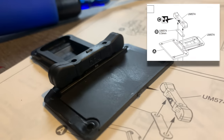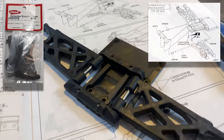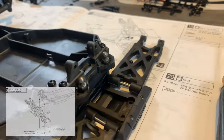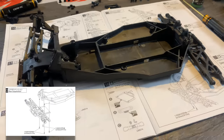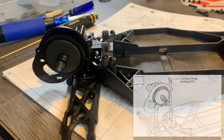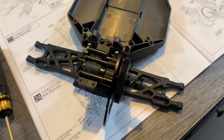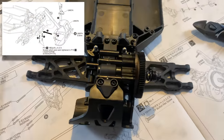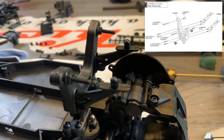This is a part I don't actually have in composite yet — I've found one in America and I'm having it sent over, so I'll have to dig into the car again to replace it later. One thing to be careful of when fitting the rear motor guard: it slots into the bottom part of the rear of the chassis and you have to undo the screws to make a gap to slide it in. That was a little bit strange and caught me out as well.